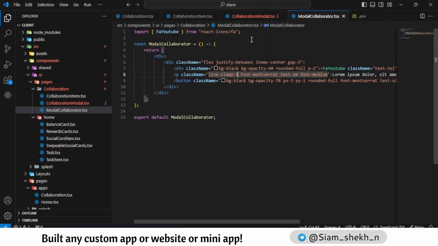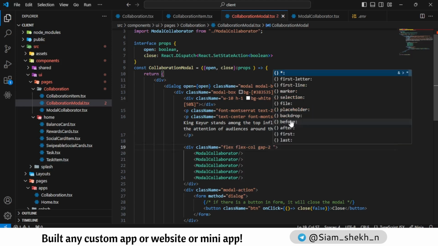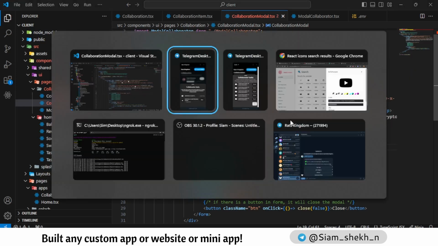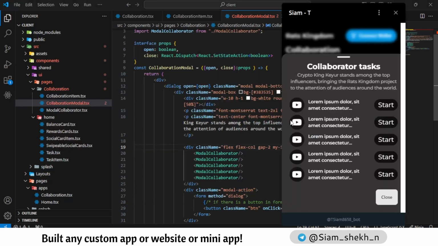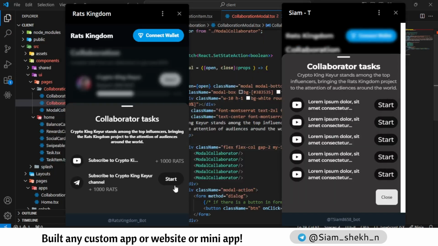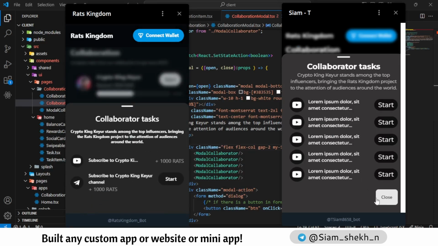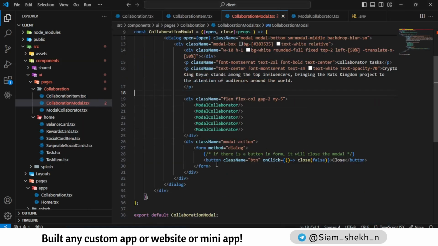Then the margin top, my is 5. Okay, this kind of something. Now here we don't need anything, like if I click outside, it closes. We don't need any close button, so for that I just cut that.